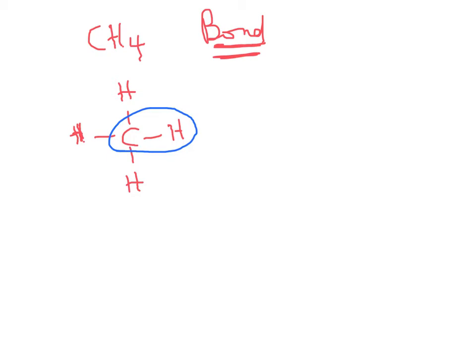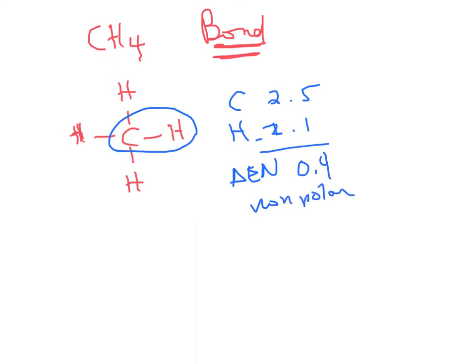I chose this molecule because once I figured that out, it's the same for the other 3. You don't do it for all 4 bonds. You just do it for the one that's being specified. So I would look up the electronegativity for carbon. When you look on that sheet, you don't memorize these numbers. These are always provided to you. So I look up carbon, it's 2.5, and hydrogen, it's 2.1. The difference in electronegativity between these is 0.4. What that means is that that is essentially a non-polar covalent bond, meaning that those 2 electrons between the carbon and hydrogen are essentially being shared evenly.